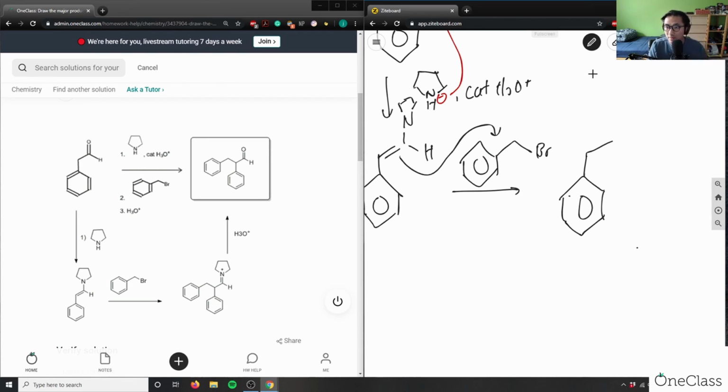So again, it's going to attack actually over here, and then Br is going to get kicked out. So this arrow doesn't exist, actually. It's actually attacking this guy here, and then Br gets kicked out. So I am adding a methyl group here, and it's going to shift my carbons here. So this here is 1, 2, and 3. This here is H. Or let me draw it like how they did here. Sorry, this is Br.